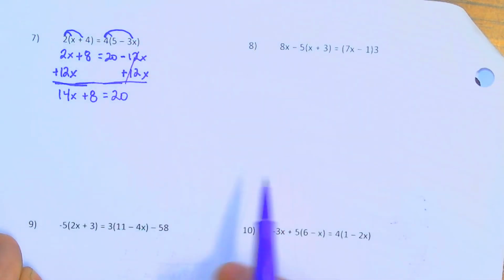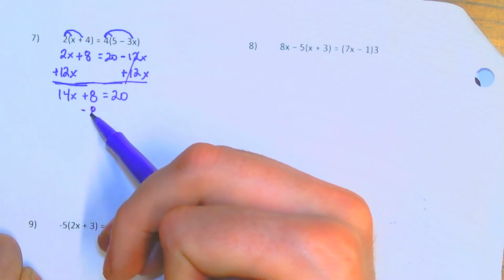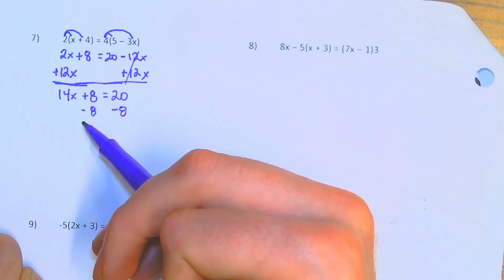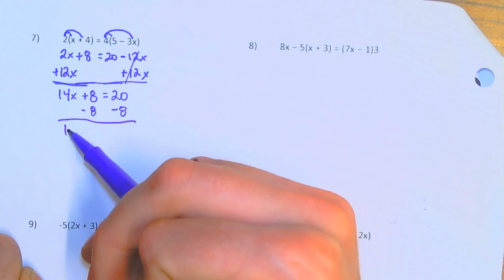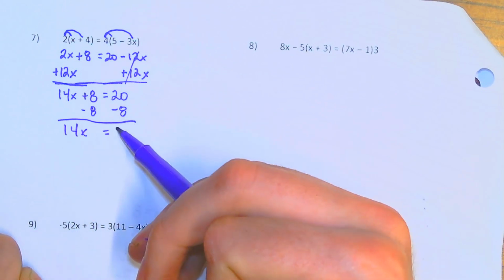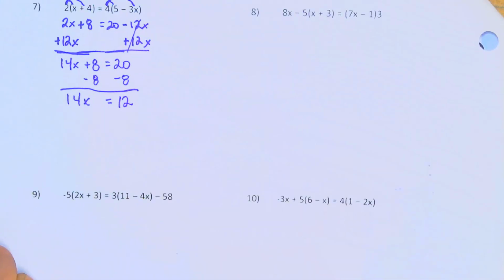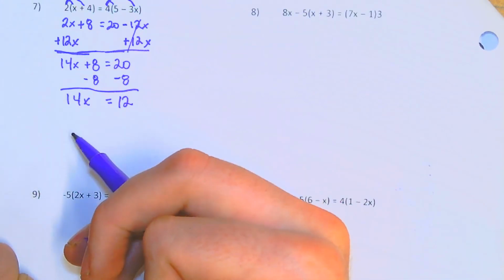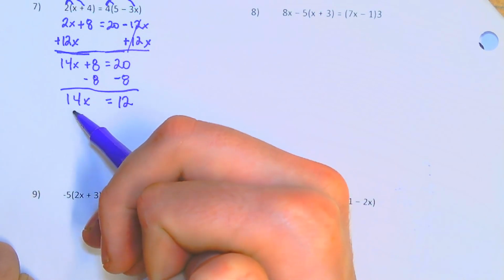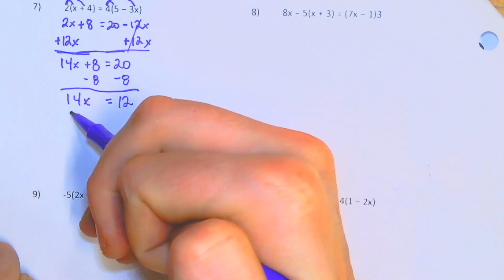Now from there, we need to get all our numbers on the other side. My first step is going to be to subtract that 8. When I do that, those 8s are going to cancel. I'm left with 14x equals 20 minus 8, which should be 12. As for our next part, a lot of you might not feel comfortable with this, and since it will be a fraction, I will show you a way to do it on your calculator so that it's much easier in the future.